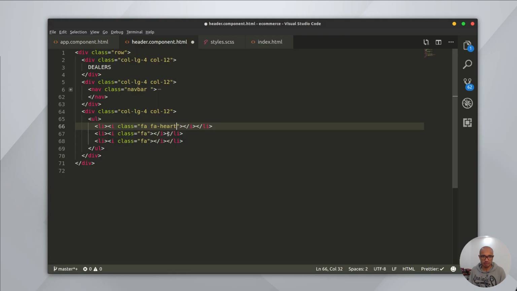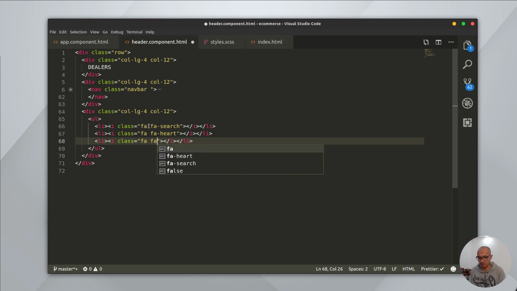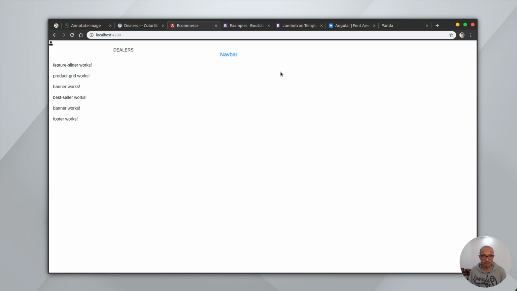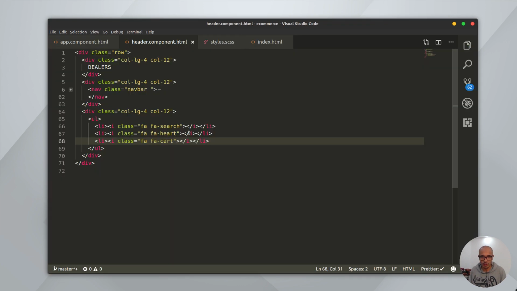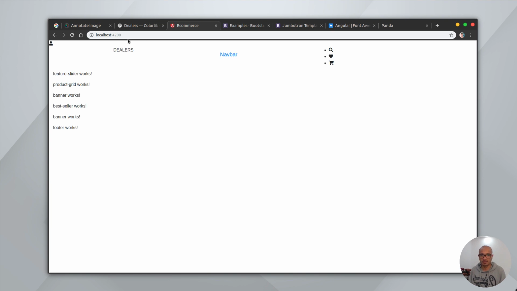And the next one will be search actually. So this means revert this for search, and this for cart or shopping cart, I believe so. Let me check. Okay, none of them work. For search, cart, test user. There you go. Cart. I believe it's shopping cart. Yes, great. It's ugly, but we will fix this later.